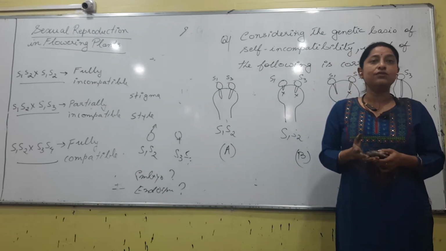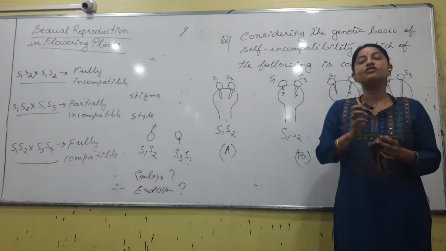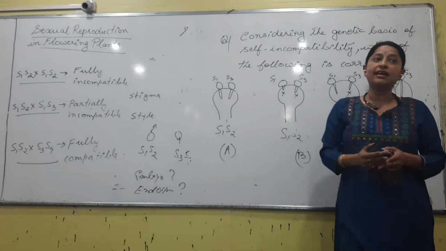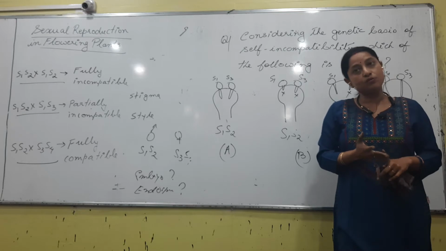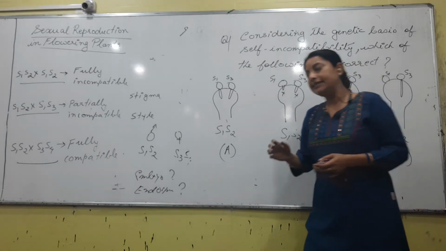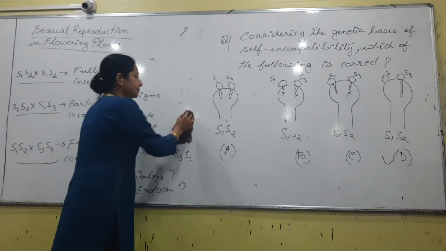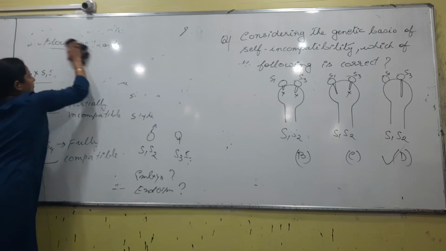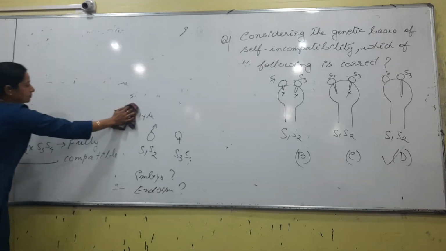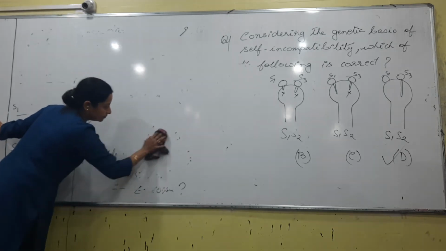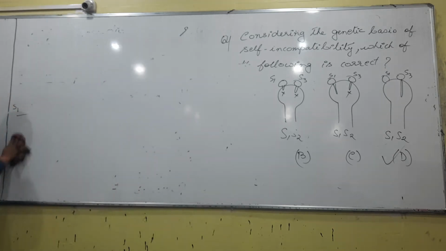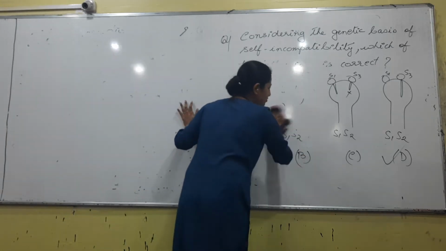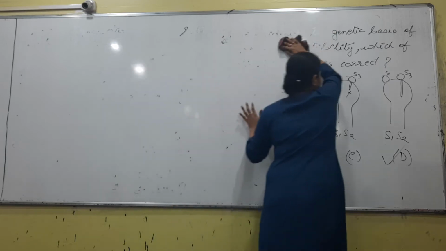Because whenever we talk about cross pollination, obviously you need certain types of agencies, and what are the agencies? It could be air, it could be insects, it could be water, it could be bats, etc. So write the heading: agencies for cross pollination. This part is total writing, there is nothing much to explain.